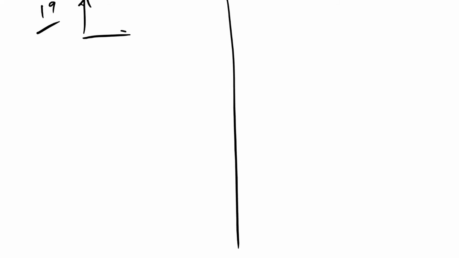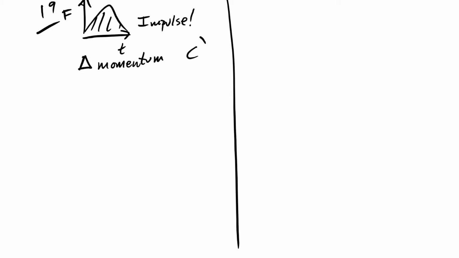Whatever. What is represented by the area under a force time graph? Of course, it is impulse, but we're not given that as an answer here. We're given momentum change, and that is the same thing as impulse. So therefore the answer is C.